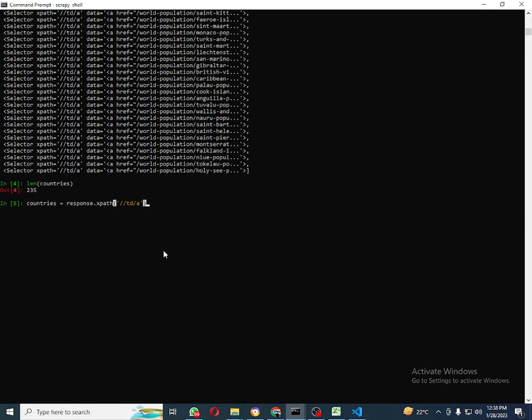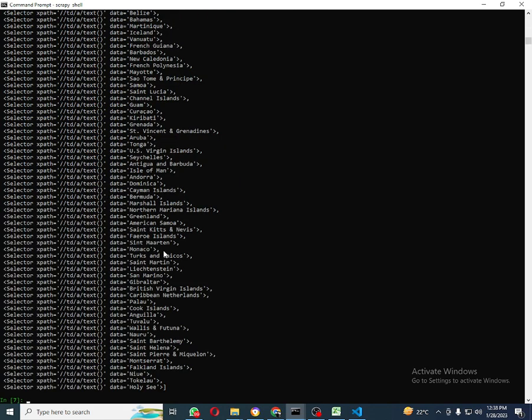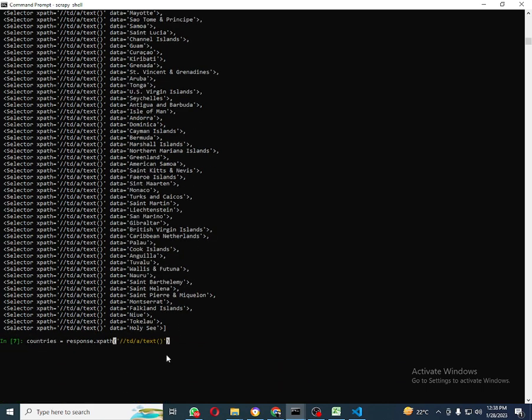I can show you, as you can see, after this XPath, by putting text we get all the text of these elements. We already stored this whole XPath inside countries, so we just need to put text because we are already there, and now we need to extract what we needed.